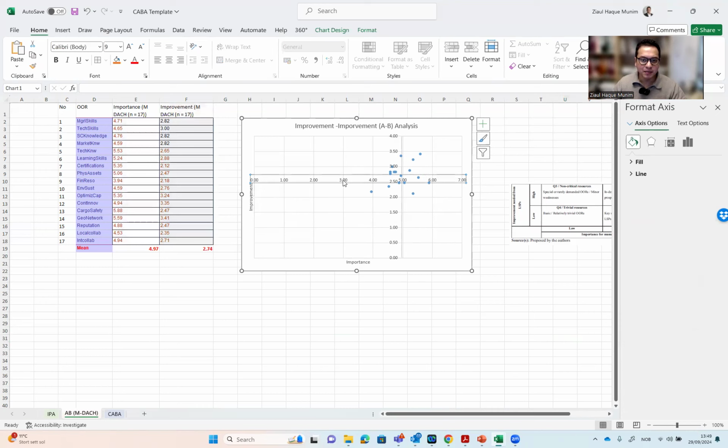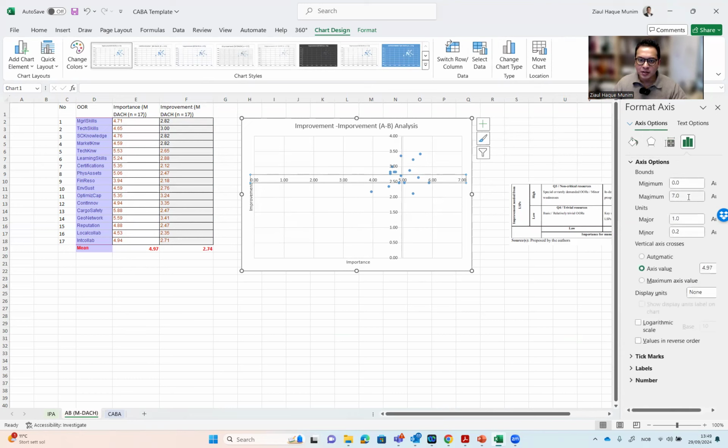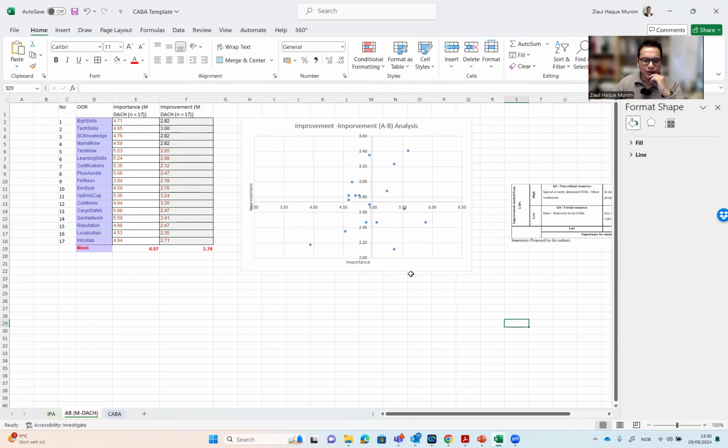We can make them nicer. If I double click here, then go to the number options, axis options, the maximum value here is 7 and the minimum value here is 0. So let's say if I make the minimum 3, it's getting better. How about for this one now? We have 0 and 4. If we make the 0 a 2 here, now it's in a better shape. Yeah, looks good, right? So it's starting to look good now.